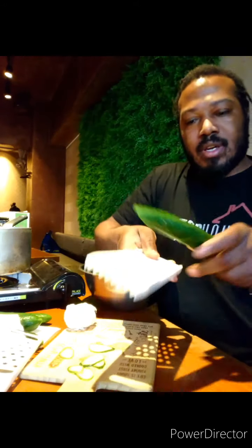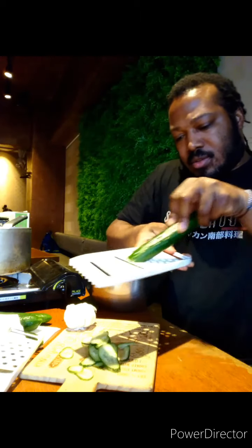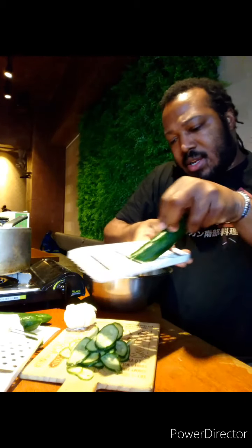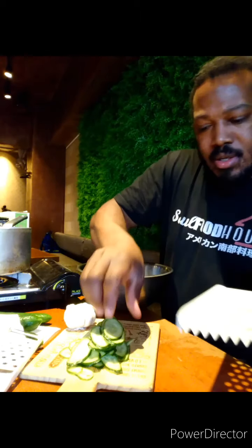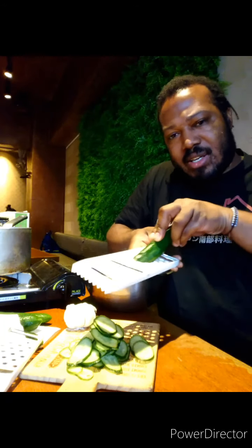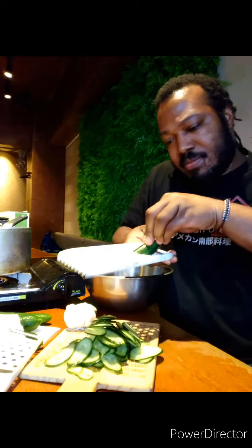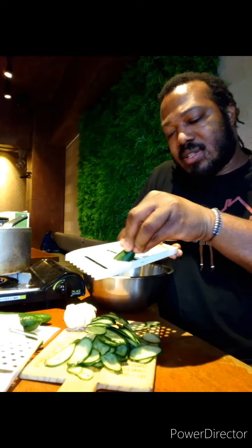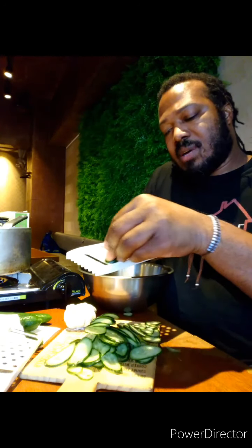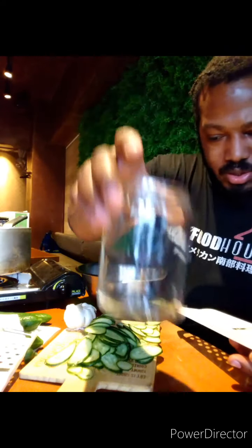So the trick is, you slice it at an angle. That way you get those nice long cuts. And see, as it goes, you get those beautiful long pieces that you can put on sandwiches or just eat by themselves. And you just enjoy the process without cutting your fingers. The important note, if you're using a slicer, watch your fingers, because they will be cut up if you don't watch it. So I'm using a little bit over a 500 milliliter jar.